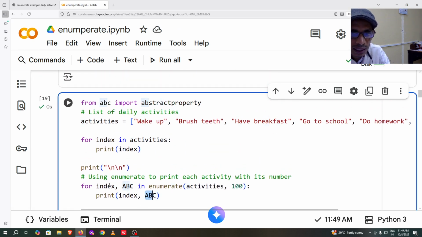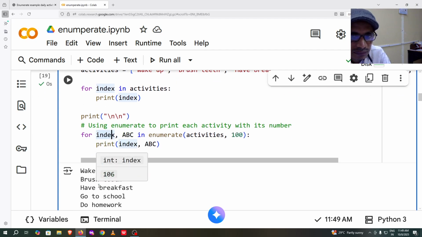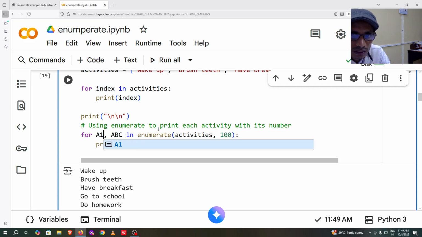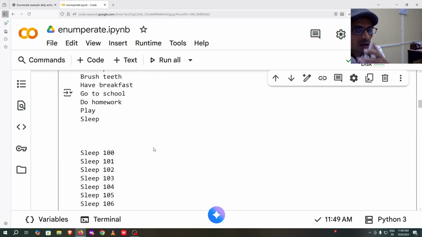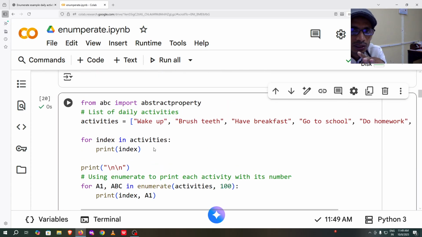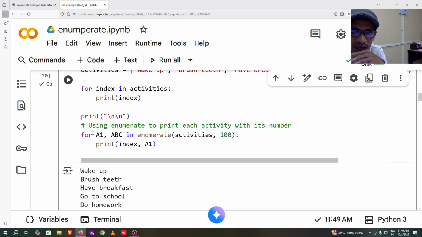That's it. Understood? What new did we add? We added index. And here by default this 100 is assigned to the index. Don't get confused. Or I can write here A1, and give here A1. Understood? Is it simple? Have I cleared all your doubts? Yes. Okay? You want to change the order? Yes, you can write like this. Understood the order? Okay, you can write like this.